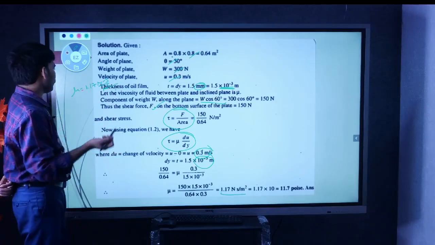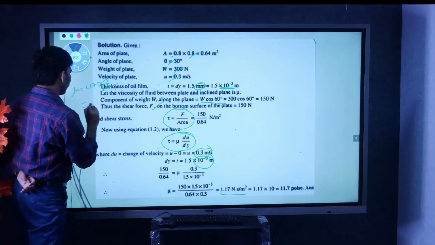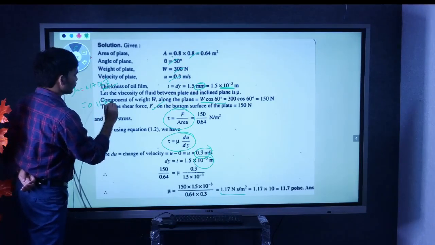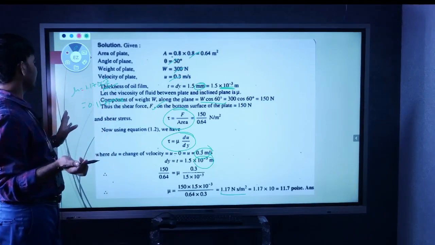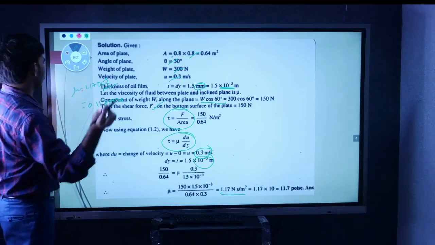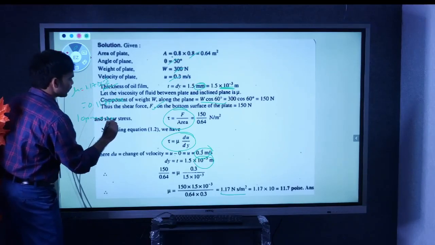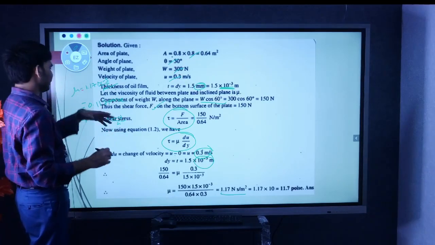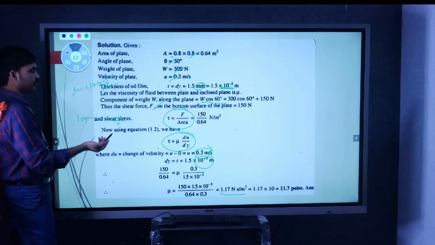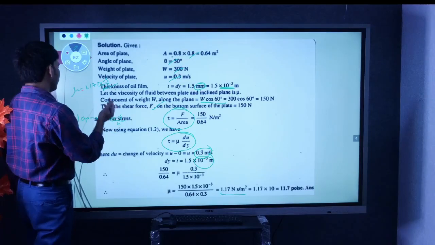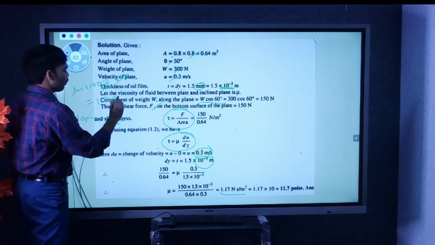How to convert into poise? You have to multiply with 0.1, right? So that means 0.117 poise. So it will be multiplied with 10. Okay, so I am converting. So yeah, 10 poise is equal to 1 Newton second per meter square. So this is actually reverse. If you see 10 poise is equal to 1 Newton second per meter square, that's why you have to multiply with 10, you will get poise. So it will be 11.7 poise.